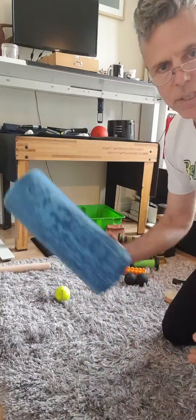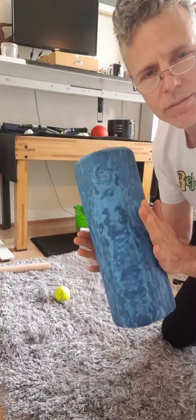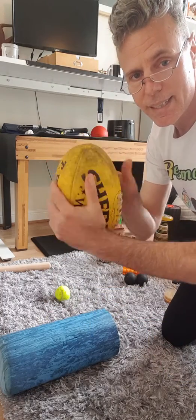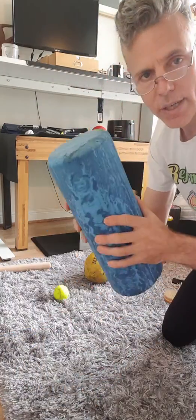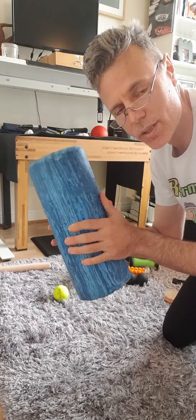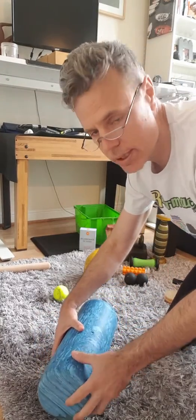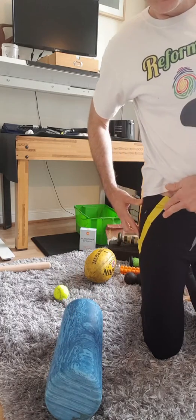Okay, so from the collection, hopefully you've got something reasonably soft and cylindrical. Another idea is also using a football. You can roll that way, but also softness is a good thing too. Sometimes if you've got a soft roller, you can allow it to get deeper into the tissue because it's not as uncomfortable. So let's have a look at this first part of the V.